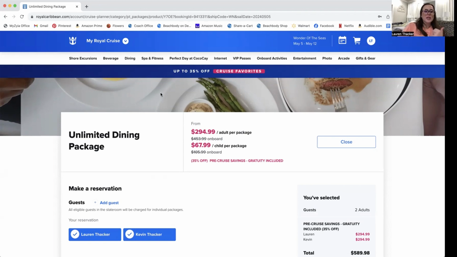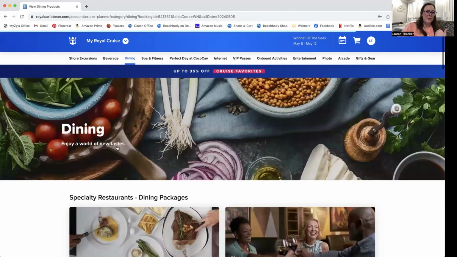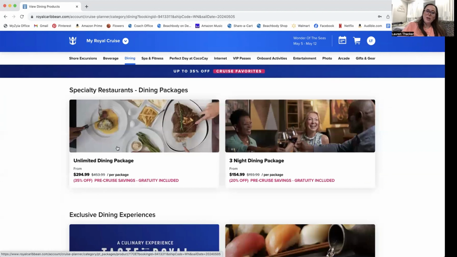The only thing that it doesn't do is the food that is specifically for the suite guests, and you can't purchase that unless you have a suite. Now, the next thing that you could get, let's say you have a 7 night cruise and you just don't want the dining package for all 7 nights. Let's say you want to eat in the main dining for a couple of nights.